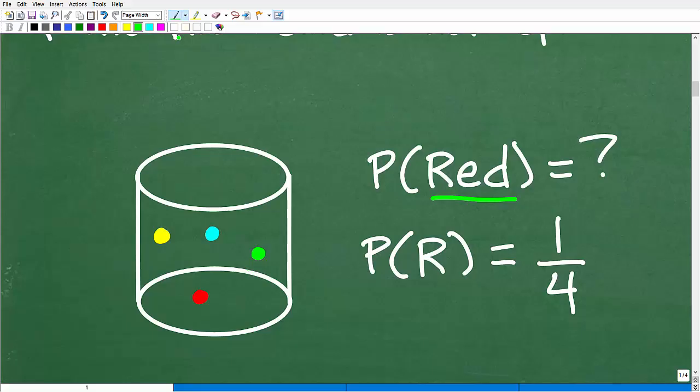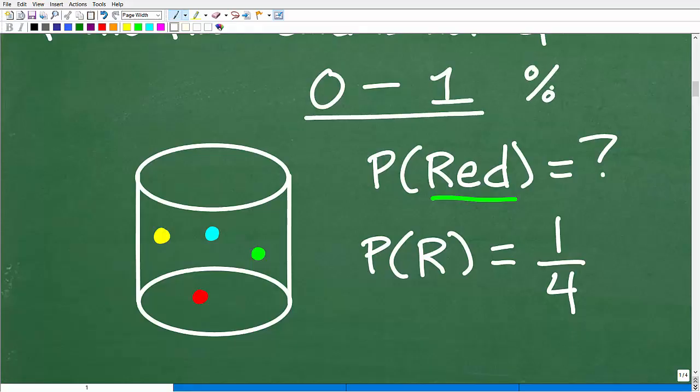But probability is measured between 0 and 1. Oftentimes we think of probability, or the chances of something happening, in terms of percent, like there's a 60 or 70% chance of rain. That's the word chance. Formally, probability is a value between 0 and 1, where 0 means it's absolutely never going to happen, and if the probability is equal to 1, it's guaranteed 100% it's going to happen. But I'll show you a little bit more of what I'm talking about in a second.